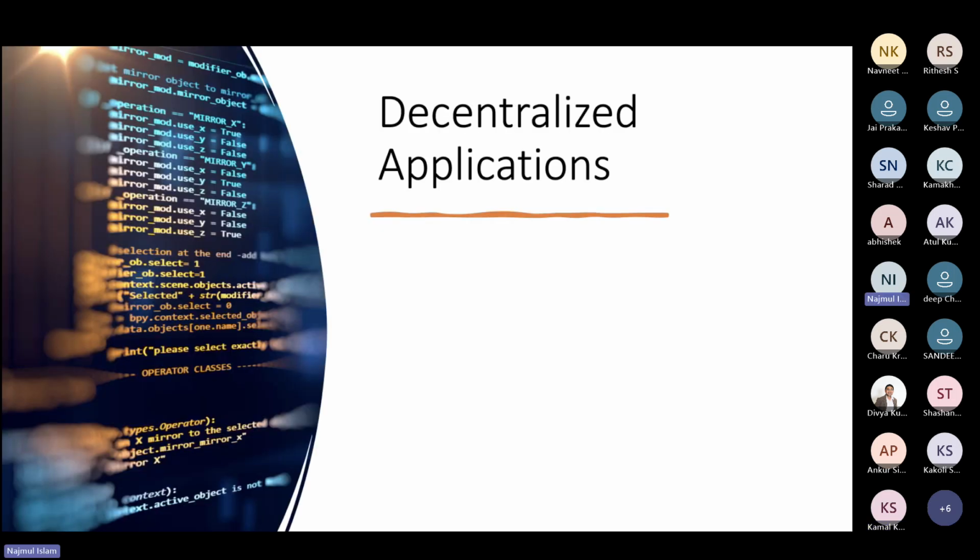So the first thing that I wanted to discuss is decentralized applications. And as said yesterday, we have already covered a little bit of it. Decentralized applications are just like other applications, just like other apps. But the difference is that decentralized applications run on blockchain, whereas other applications run on centralized systems.